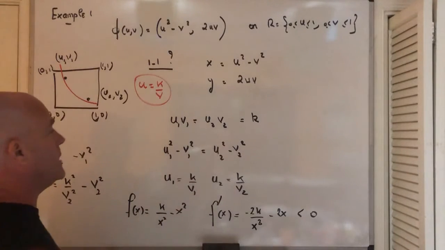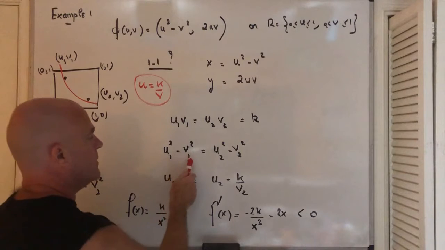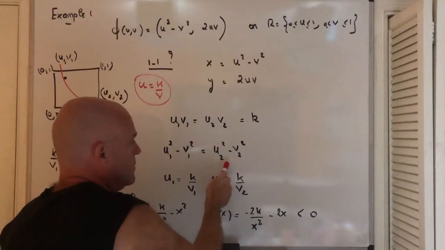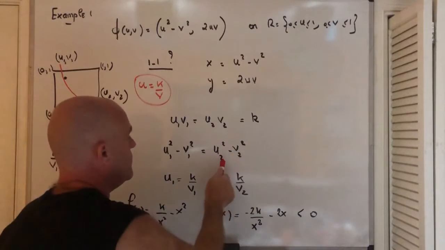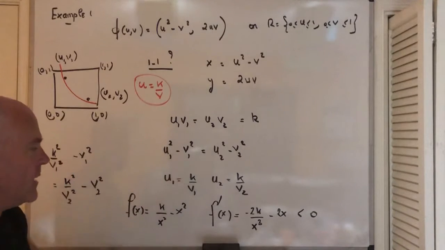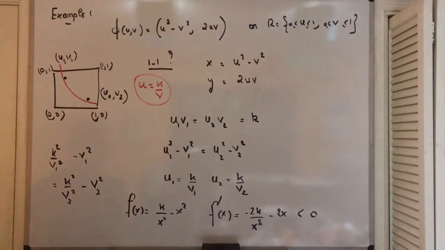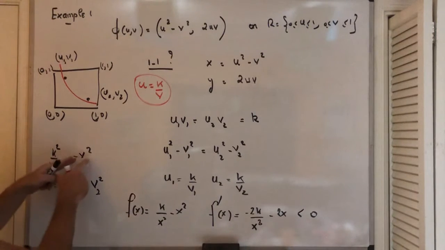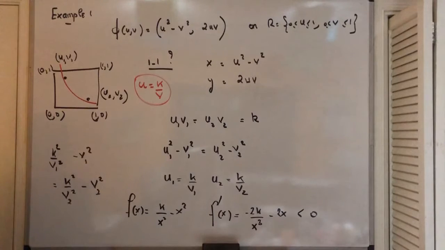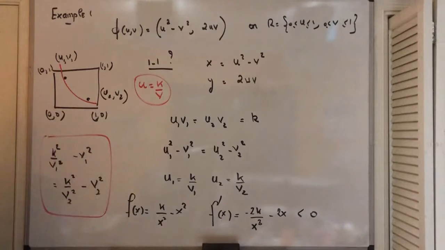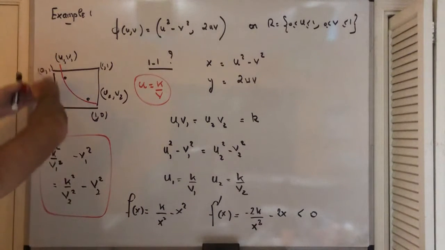All right. Now, what does it take? When you look at the first coordinate, we still need to have u1 squared minus v1 squared equal to the first component of the image of the second point, u2 squared minus v2 squared. Now, we replace u1 by k divided by v1, u2 by k divided by v2, and we have, therefore, this equation: k squared divided by v1 squared minus v1 squared should be equal to this. All right, so this is the equation that needs to be satisfied by v1 and v2. So v1, v2 belong, you see, to this interval 0,1.